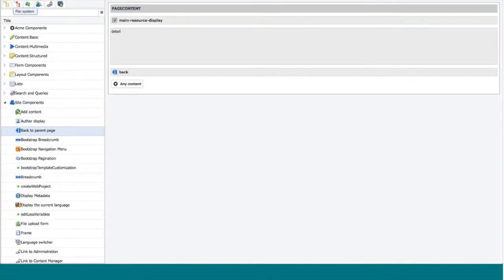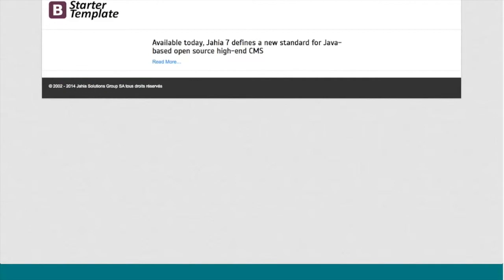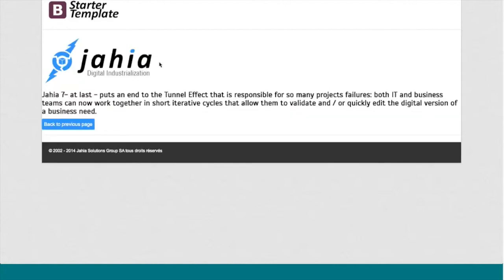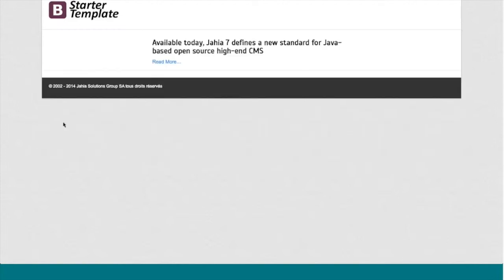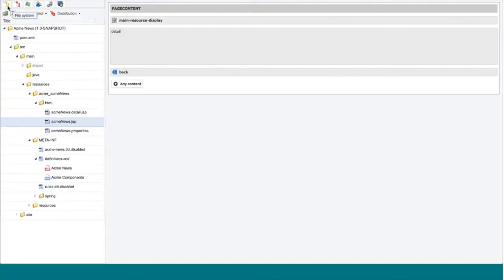So if I want my content template to be available in live mode, I will need to compile my module. Since I'm here in preview mode, I should click on this link and it will work. Here we go. So here's my Acne News content. This is rendered with its detailed view. And here's my back button, and I can go back. Like I said, if we want to go live, we have to compile. But before we compile our module, I would like to go back and talk about CSS, which is something you can do all inside Studio now.